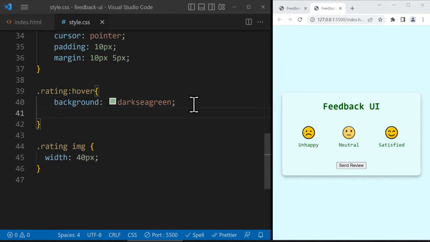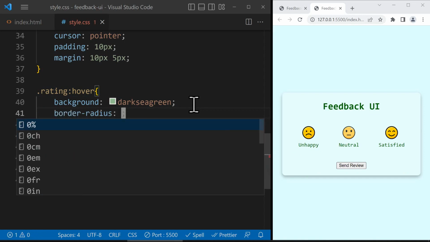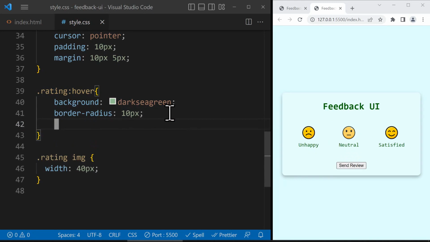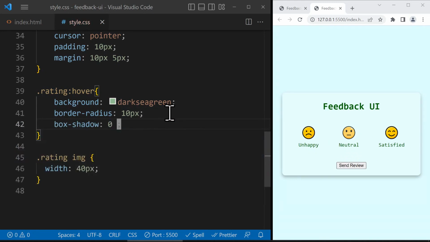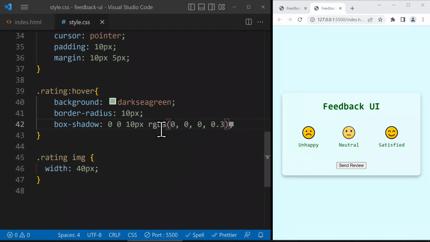And also I want to add a border radius. So we make the border rounded by 10 pixels like this. And finally, we want to add some box shadow, 0 for X and Y axis, 10 pixels for blurriness, and we just use rgba(0, 0, 0, 0.3) for black color and 30% transparency.